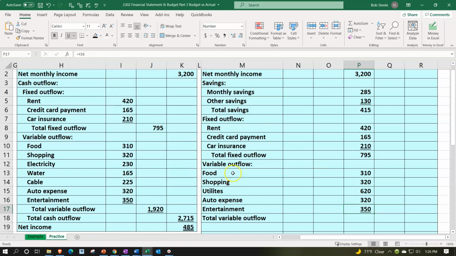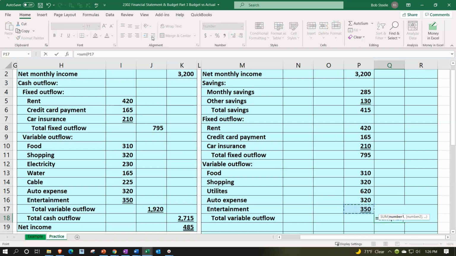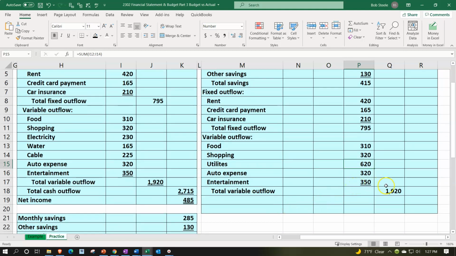Let's do some indentations. Selecting these cells, we're going to go to the alignment, we're going to indent, and then I'll indent the total down here, going to the alignment again and indenting again. We'll sum this up on the outer column, equals the SUM, shift 9, up arrow, left arrow, holding down shift, up. I'm going to move this out of the way. So there we have it, and enter. So we're at the 1,920, which should match the same 1,920 over here, even though we did a different subcategory of the 620 utilities. And then let's underline that. We're going to go to the font group and underline.